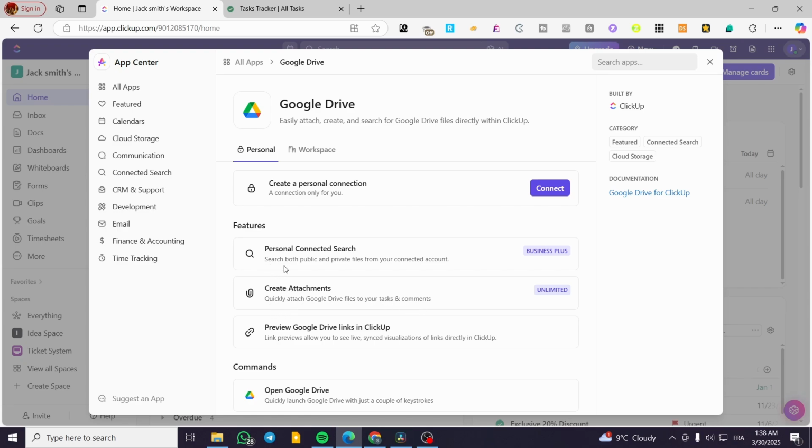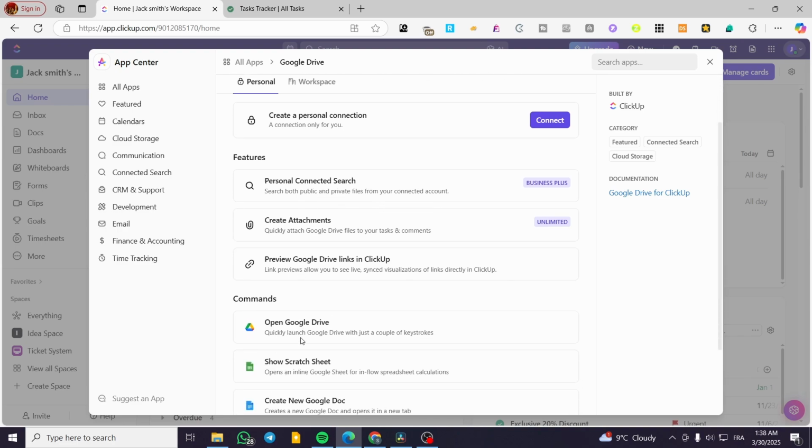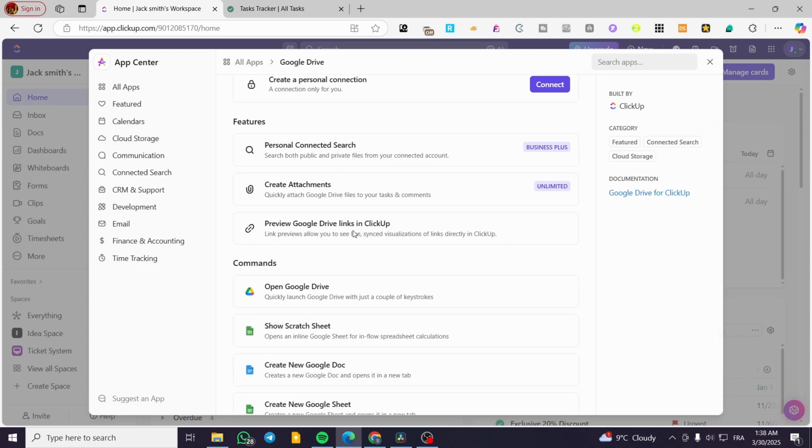This one is going to search both public and private files from your connected account. And we can see that we can preview Google Drive links in ClickUp. So you're going to see the links live without opening them and synchronize the visualization of the link directly in ClickUp, just like the Notion connection.